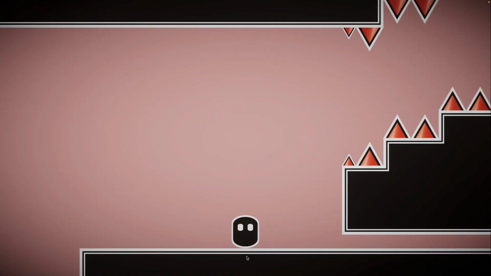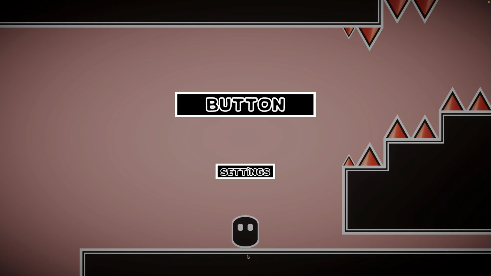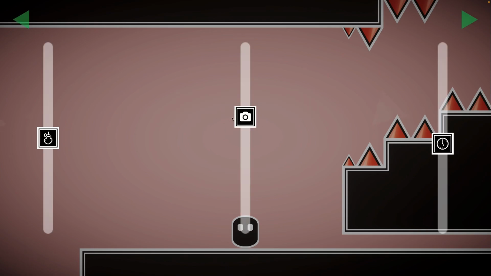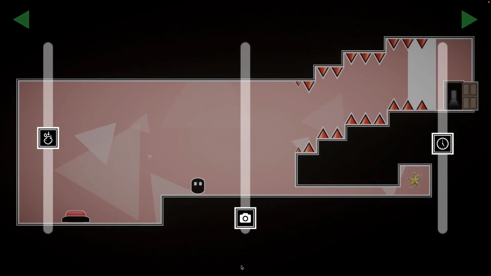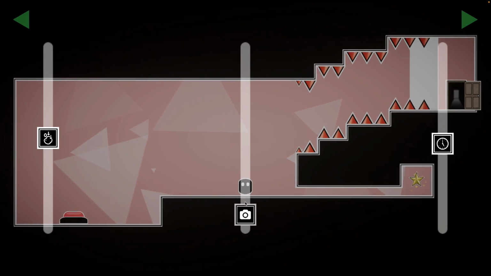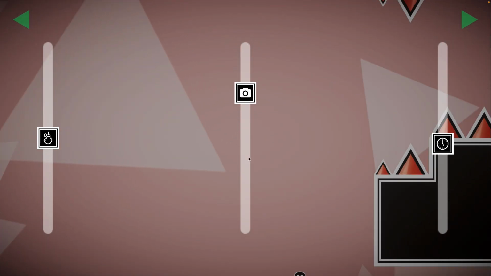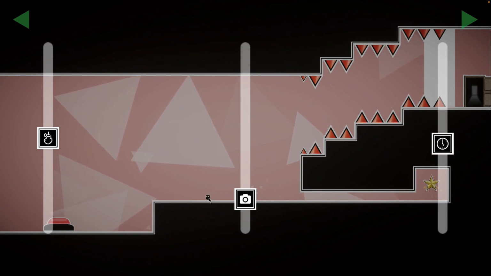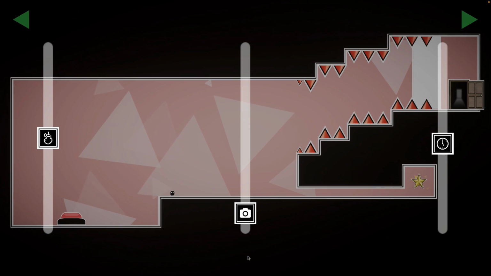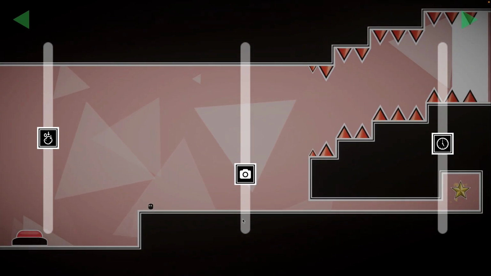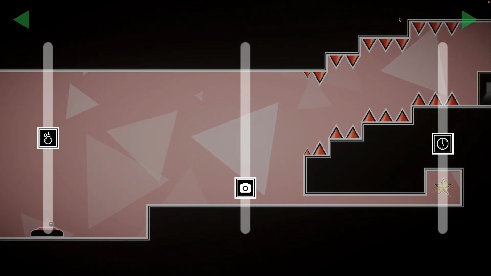Anyway, I wanted to emphasize the fact that this UI is actually a UI and not just random platforms that turn on and off. So that's why I added the camera in, because it actually changes the size of the colliders that you can interact with. It also changes their position, which is important in this level, because, you know, you push this button, but how do you get over there?